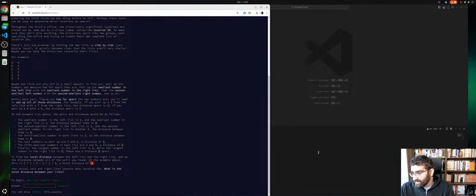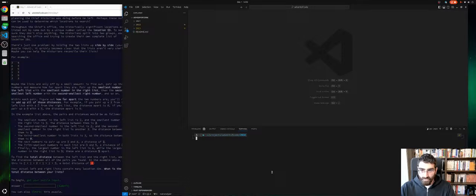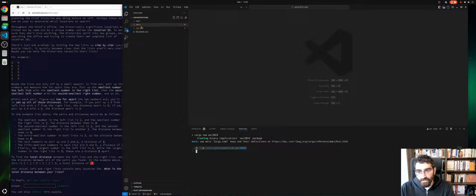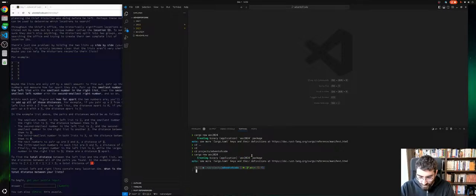So let's start doing this in Rust. And given that this is the first day, let's also create the project. Advent of Code 2024. I prefer to call it with the name of the directory. Why isn't it here? Okay, because I made a mistake. Cargo new advent of code 2024. It's here. Let's rename it to 2024.